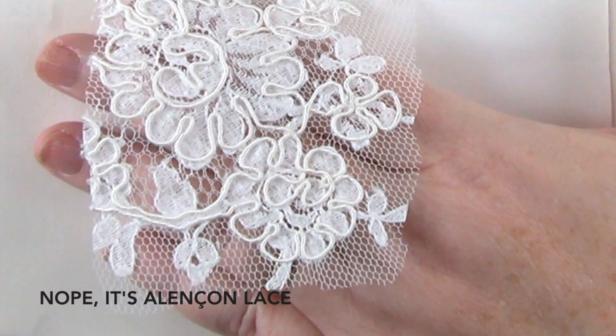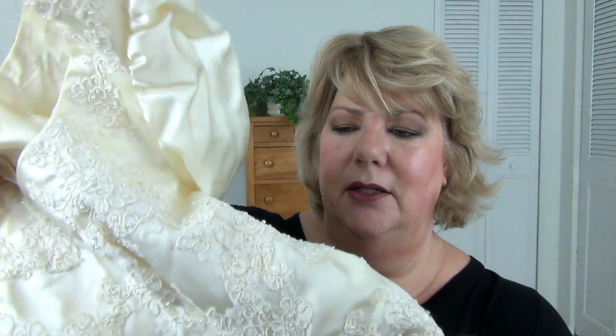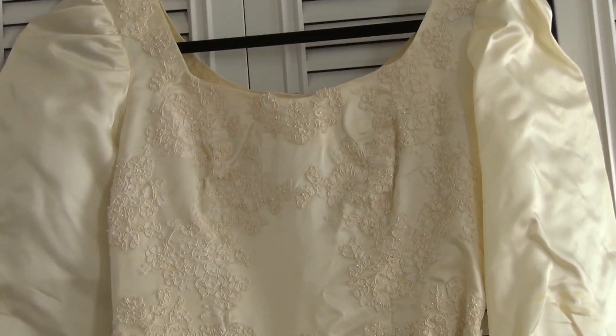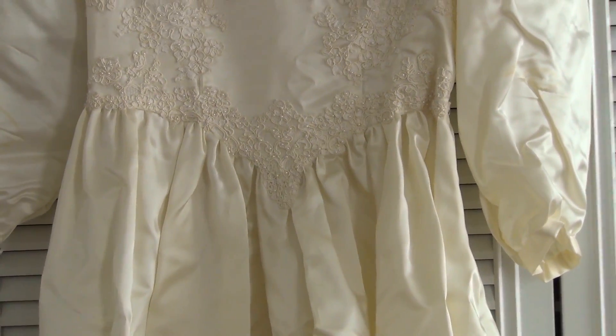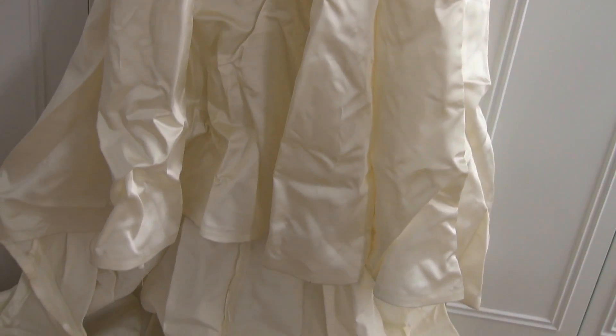So I had a fitted bodice that I wanted to have lace appliqué on it. The lace we bought had definite open parts and over-embroidered parts — I think this is what they call Chantilly lace. That way I could cut some of the lace out and leave parts of the satin showing. I really liked the way that looked, as you can see on the front and on the back. So the most work really went into the bodice and doing all that embroidery work. My mother hand sewed all of the pearls onto the lace — she probably worked on that for about a week or so.